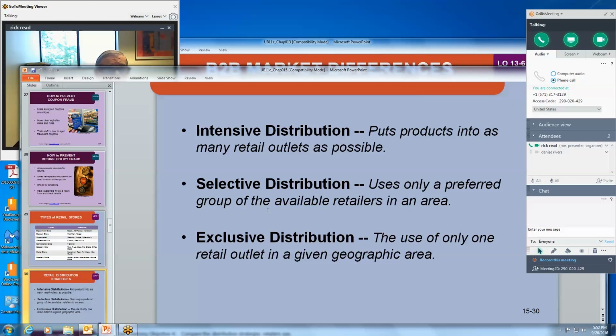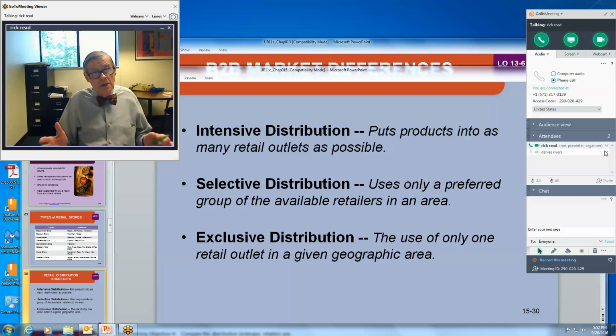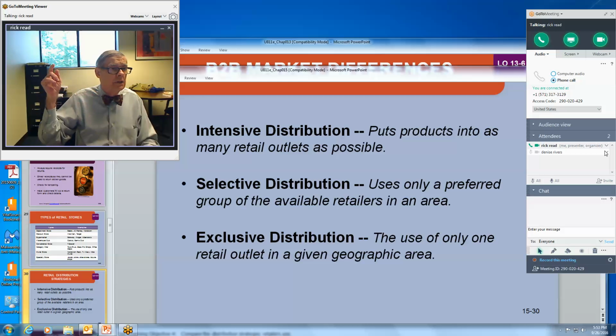Here are some ways that we see with retail in their distribution strategies. You can have intensive, selective, or exclusive distribution. Now, exclusive is exactly what it says. And remember, we kind of talked about that. We were talking about specialty goods and services. Mainly only one store in a certain area. That would be exclusive distribution. Intensive, we're going to get as many products as we have in as many stores as possible. Retail stores. Selective is exactly what it says.